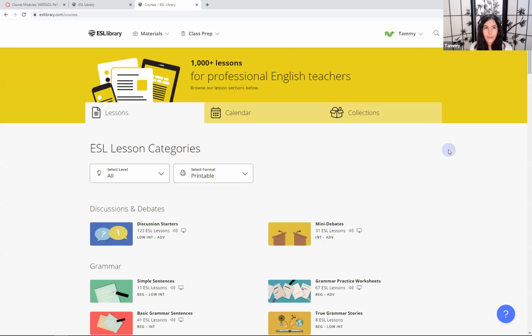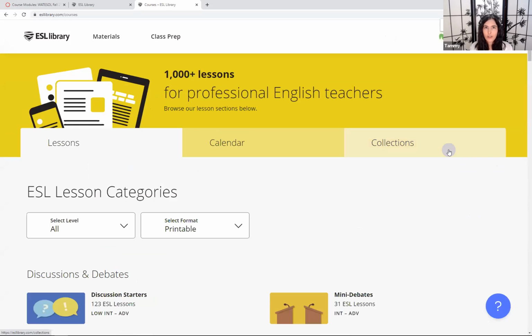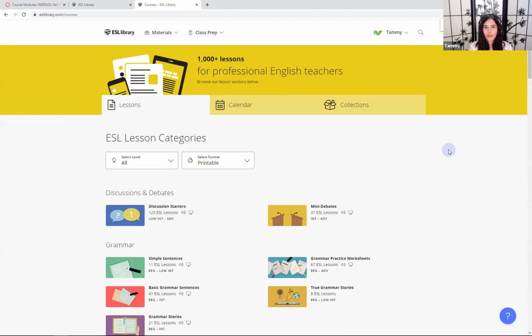All right, so I want to start by actually teaching you a little trick. If you're teaching online, if you're on a PC, you can go ahead and hold down the control button and press plus. And if you press plus again, you're going to zoom in a little bit more. So each time you press plus, you're going to zoom in. And to reverse that, you hold down control and press minus, minus, minus, and you'll zoom out.